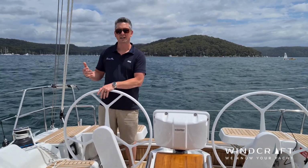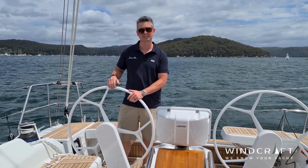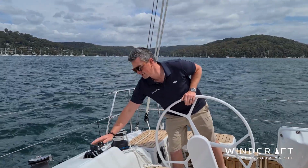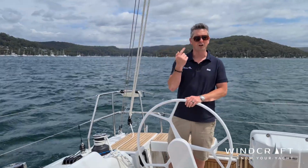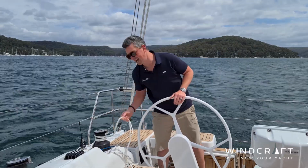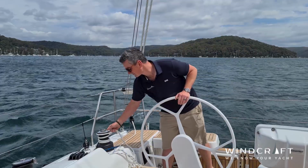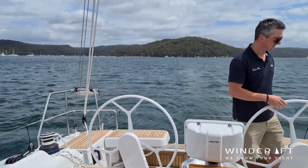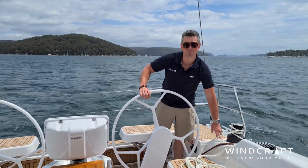So the first step is to prep the boat for getting the sail out. Now this boat has an in-mast furling system. We've got our furling lines on this side right by the helm station here, so I'm just going to open those up. That's a continuous line that is responsible for furling or unfurling the sail. So once I've got those open and I've got a little bit of slack in my main sheet, I'll just open that up, make sure there's enough slack on that, point the boat head to wind, obviously making sure there's enough space around, and then over to the outhaul on this side, simply pull the sail out.